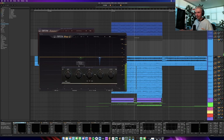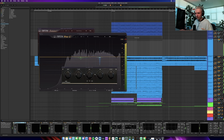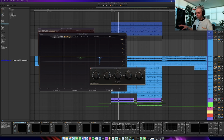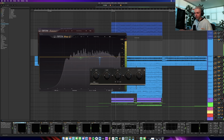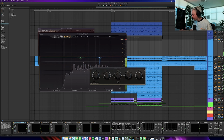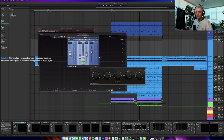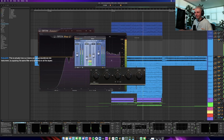Then everything goes into Real Life. That's where you can actually hear how Real Life works. It's pushing lows and highs, and in the meantime it takes out all the muddy mids. It's amazing. I mean, to my ears, huge difference. Then everything goes into Oxford Inflator. It actually works in very, very aggressive settings, but I just decided, why not.